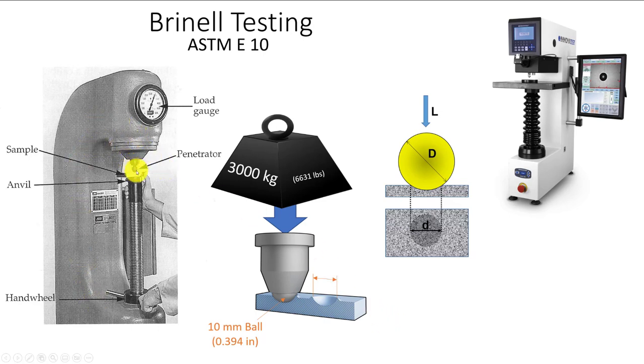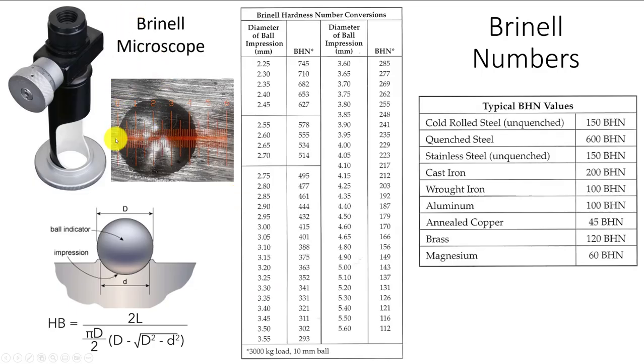We're going to press that ball in there, and again, they have a standard. We talked about how to access those standards in other videos. We're going to put that load on for a period of time, and it's going to make that indentation. Then our machine has a microscope with which we can measure the diameter of the crater that was made in that part. Now remember, that's a crater. That was raised material, so we can only take those measurements on one test, on one side. Now this is for thicker parts. The microscope is going to let us measure the diameter of that indentation.